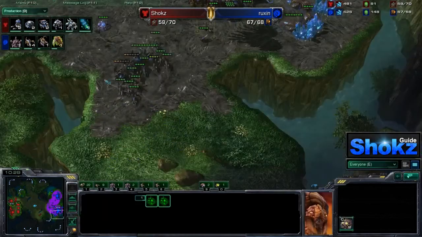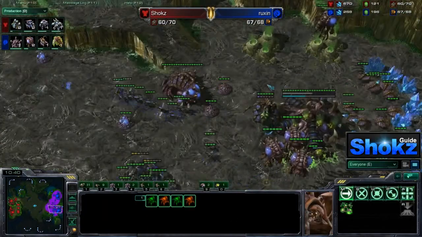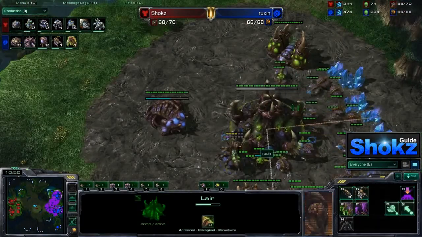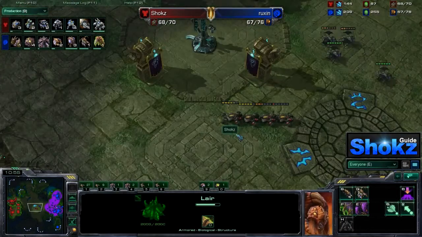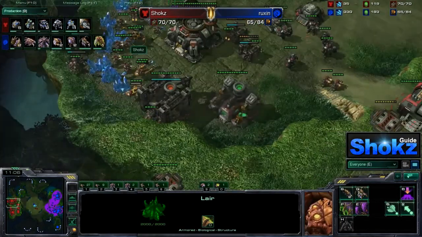If they didn't go roaches, he did go roaches in this case, but because he went roaches, his Mutalisks are going to be delayed, and you need either Mutalisks or Infestors in the matchup, and so roaches delay both of them. And so that's why a lot of pro players like Nesty and Leonok, they don't go for roaches early game.